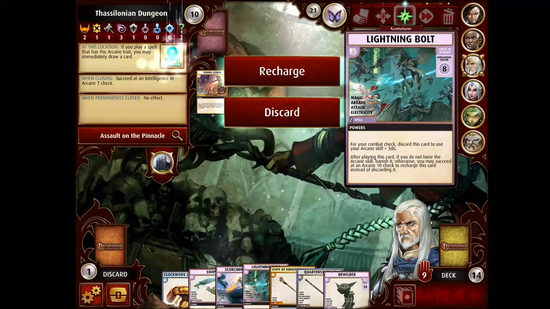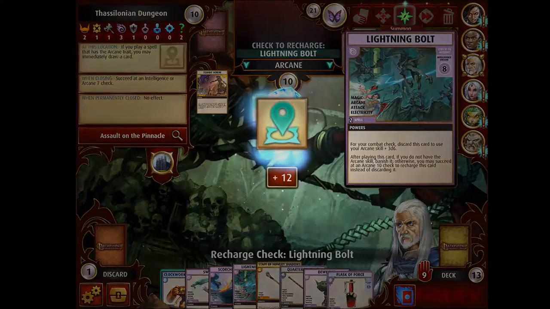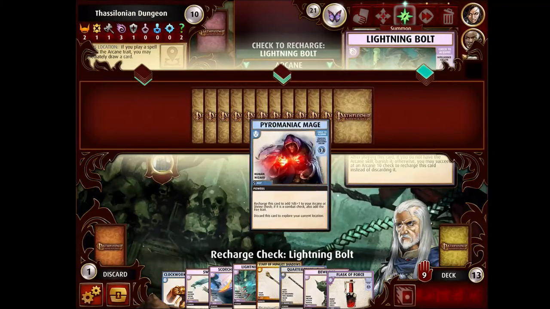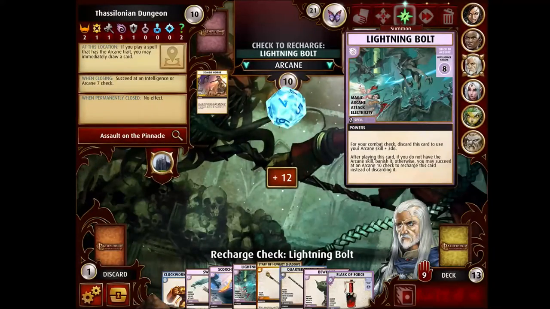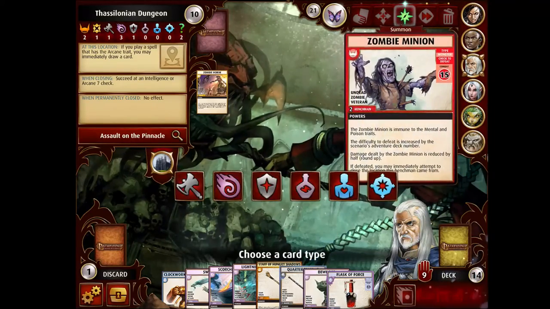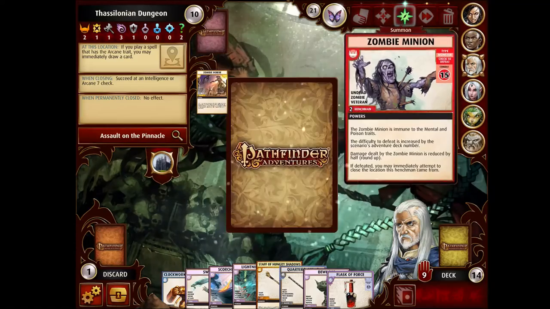God, I hate Zombie Horde. The thing about the Zombie Horde that you have to remember is all the zombies have to be defeated, or else the barrier is not considered defeated. That's what's so annoying. All right, so we recharge Lightning Bolt. And again, it's only characters that... Okay, I'm going to hit spell. It hit the weapon again! Good Jesus!